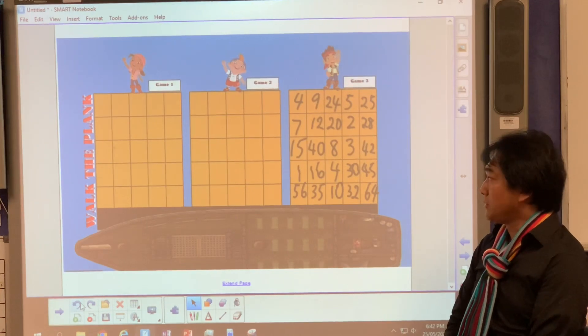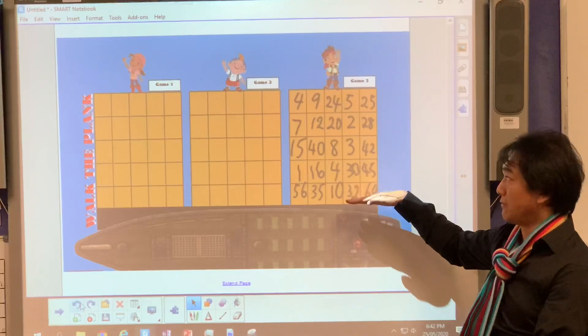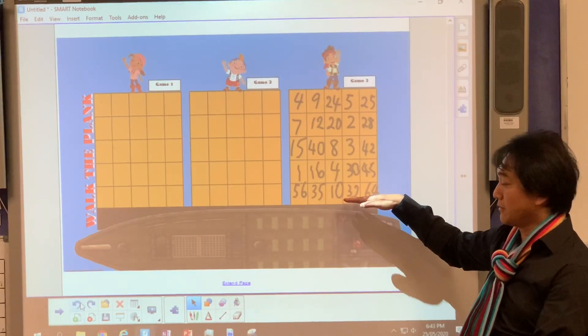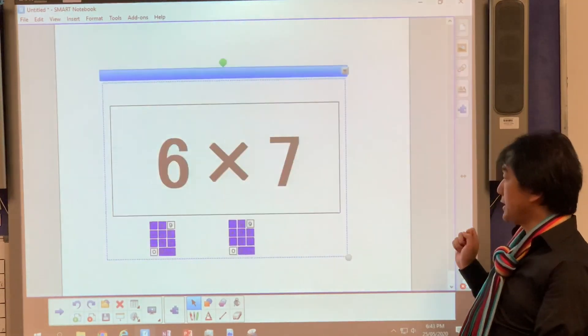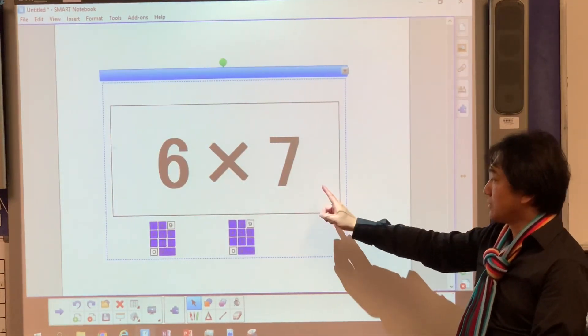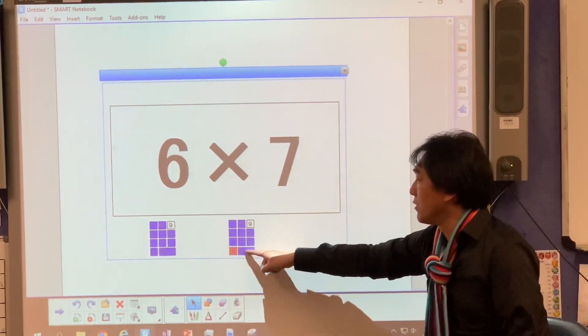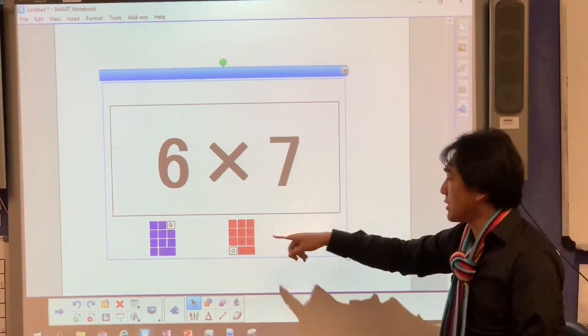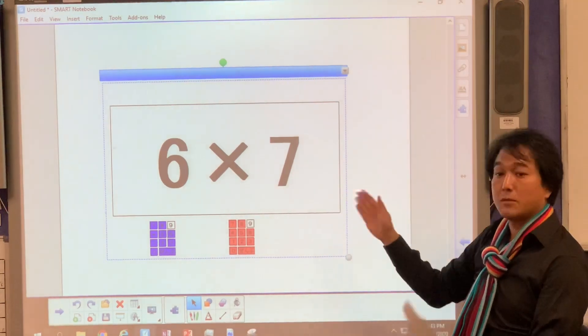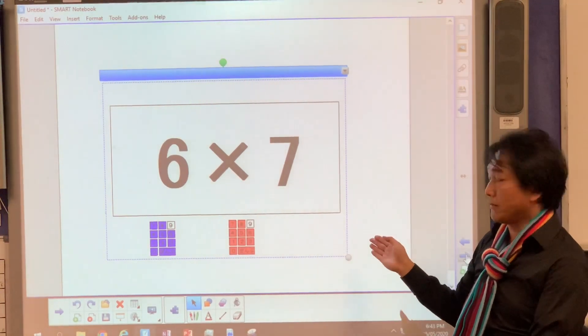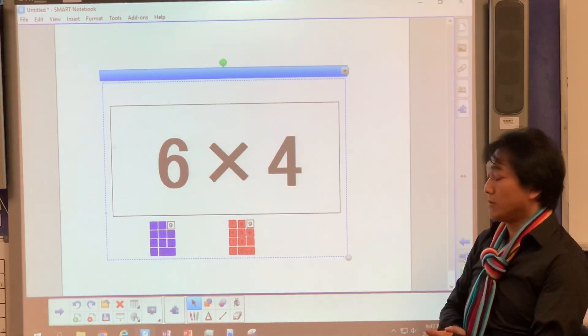Now what happens is you can use any number between 1 and 64 to fill the game sheet. Now why 64? Because I use this. So this is going to give you all the numbers from 0 times 0 to 8 times 8. So any number can happen between 0 to 64.